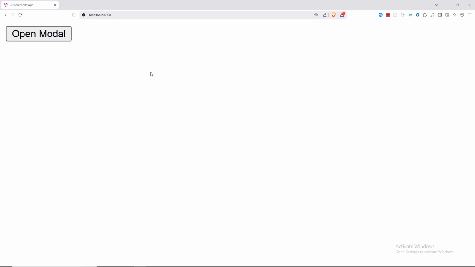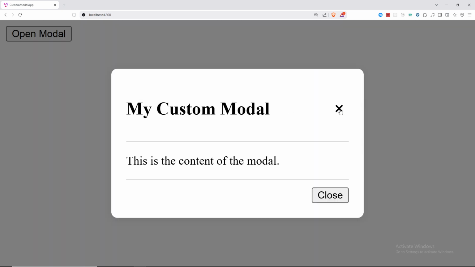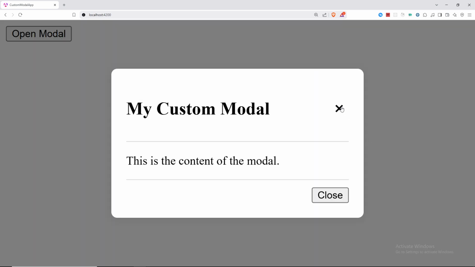So you can see my screen over here. The open modal. If I click on open modal here, you get this custom modal. Basically, you can call this a pop-up or also a modal, anything is fine. So this is the custom pop-up which we are going to create using Angular today in this video. Clear? Here we can close this with the button as well, and also with this cross mark. Just click on this open modal and you can close it.